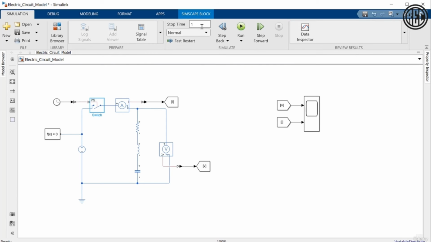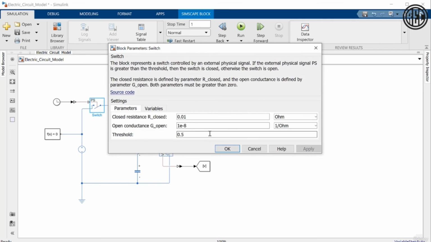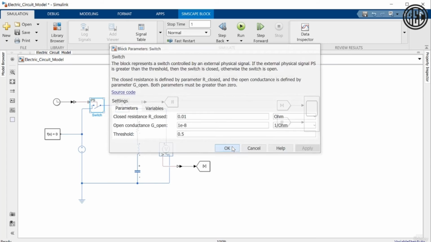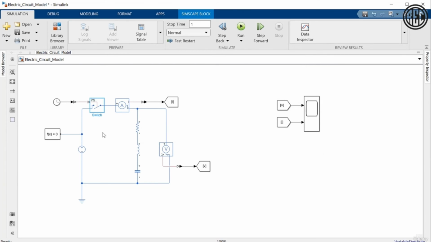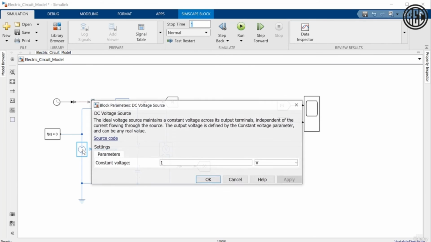What that means then is that once we get to the simulation time of 0.5, we're going to exceed the threshold of the switch, which is this 0.5, and the switch is going to close. So essentially the way we've set this up is this circuit is not going to be complete until 0.5 seconds. So if we run the simulation for 1 second, for half the simulation the switch is going to be open initially, and then it's going to be closed after 0.5 seconds.